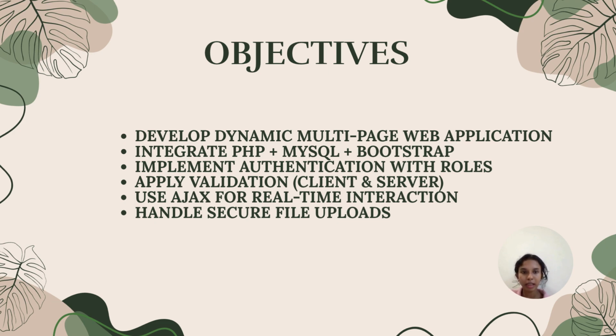The Ajax live feature is used for live search, so users can search services without refreshing the page, while secure file upload is so that the user can upload images for their service. The system also ensures that only allowed file types are accepted, like JPG, JPEG, and PNG. File size is also controlled, and it saves storage of uploaded files. So overall, the system is secure, fast, and user-friendly, helping students easily offer and manage their services online.